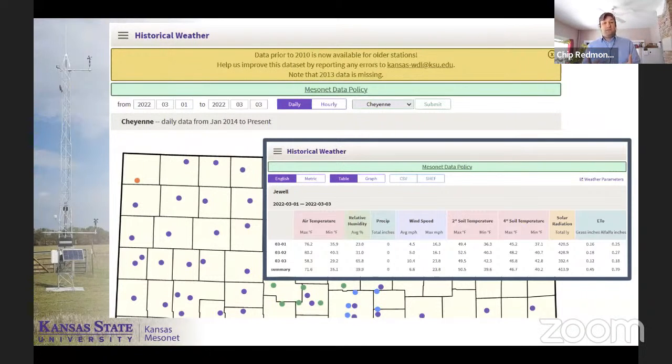If you can't find what you're looking for there, if you go to the menu, weather, and then historical weather, you can download all kinds of information. Just know that if you look at it on a mobile device, it shrinks down some of that just because it can't fit all on the screen. You select your station of interest like you can on any page. You select your data start point, end point, select daily or hourly, and the daily will have evapotranspiration data. It's calculated from the observations we have, and then everything else is similar with temperature, humidity, precip, wind speed.